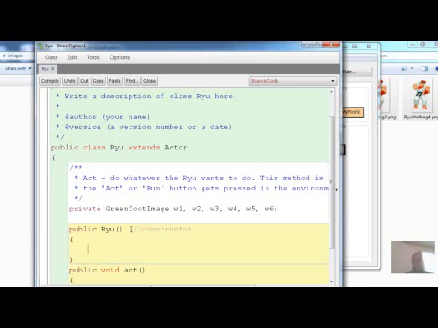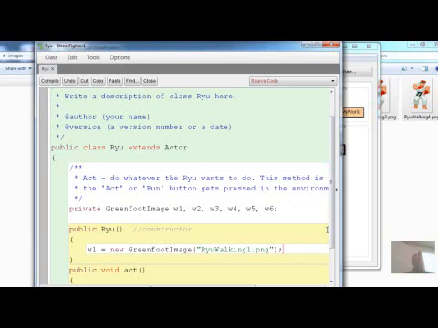So what do you want to do in your constructor? You want to assign the image name to each of these. W1 would be equal to new Greenfoot image, and in brackets you put the name of the image, which I think is called Ryu walking 1 dot PNG. That is the default name.